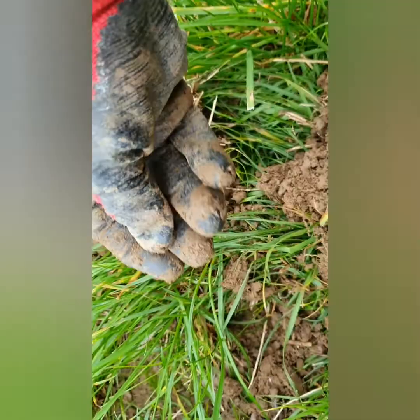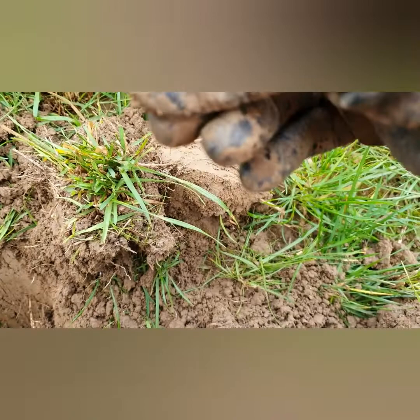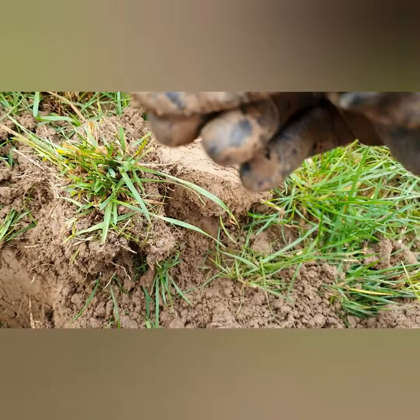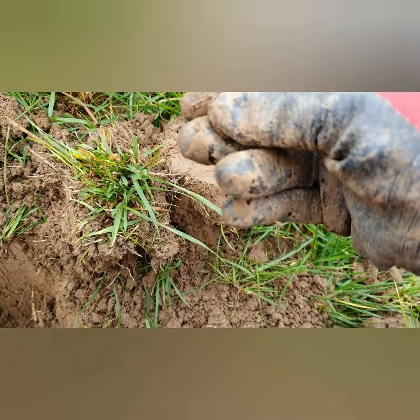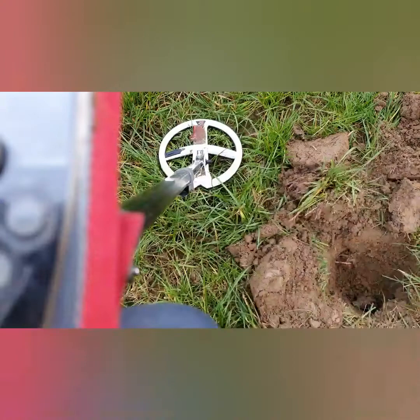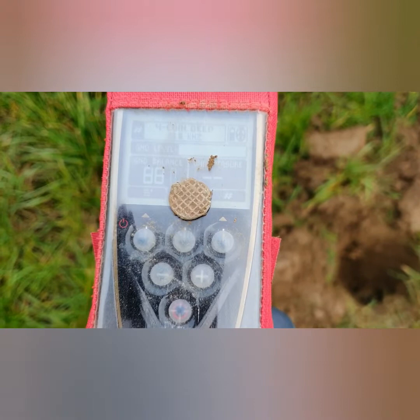Next find of the day — getting quite deep, definitely the best find so far. Beautiful little lead token by the looks of it. You've got to be really careful not to rub these too much because you could lose the detail. Got something on both sides — I'll give it a quick clean up. Looks like some sort of initials — either IW or perhaps MI. I think it's probably IW, and a nice little pattern on that side. Lovely little lead token.